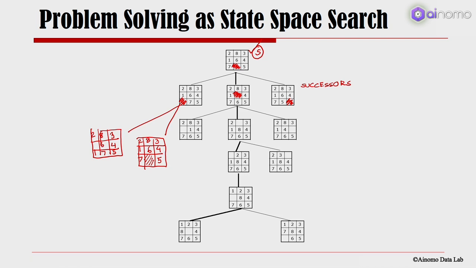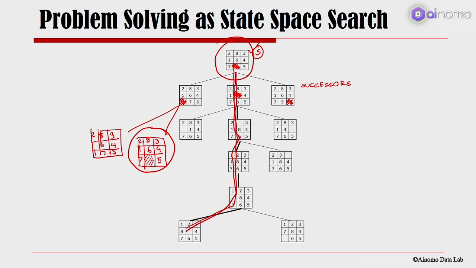But one thing to note here is that this node here is a repetition of what I started with here as my start. So I would avoid getting expansions of these types of successors. Having said that, I would love to get all the successor nodes listed, and then the idea would be to look for a path that takes me through this space of successors to the configuration that I was looking for, and therefore this line of expansions would be the solution to the problem that I was looking for.